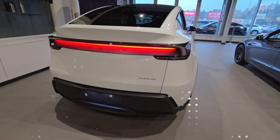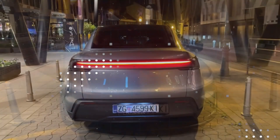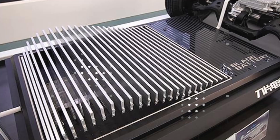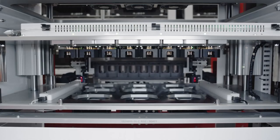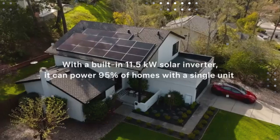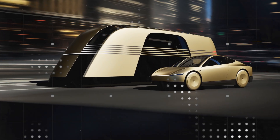The reason is simple yet powerful: aluminum is 30 times more abundant than lithium, and it's extracted from much more politically stable regions like the United States, Canada, and Australia. Less risk means more stable prices. While lithium has experienced bizarre fluctuations in recent years — ranging from $70,000 to $15,000 per ton — aluminum has remained steady within a comfortable price range. This provides predictability, something every industry dreams of having.